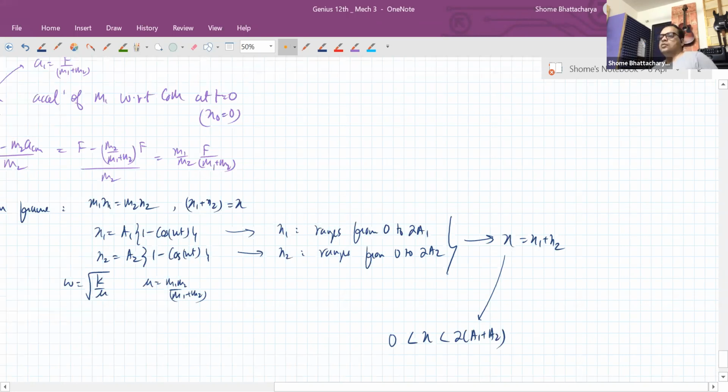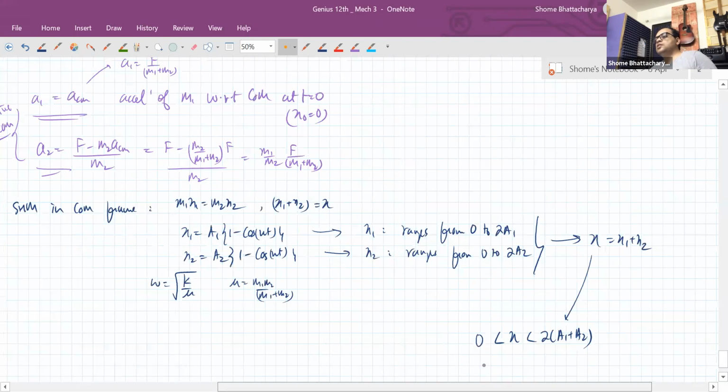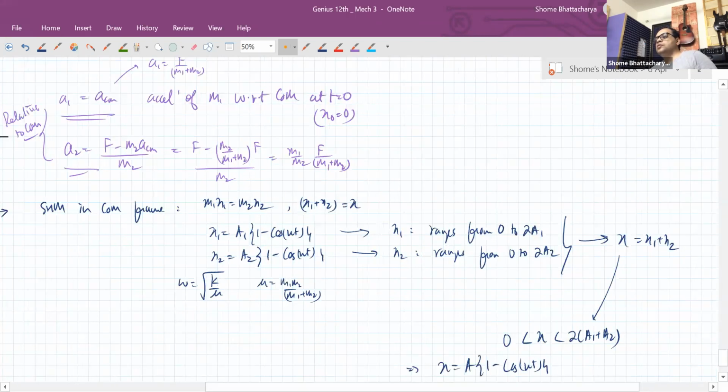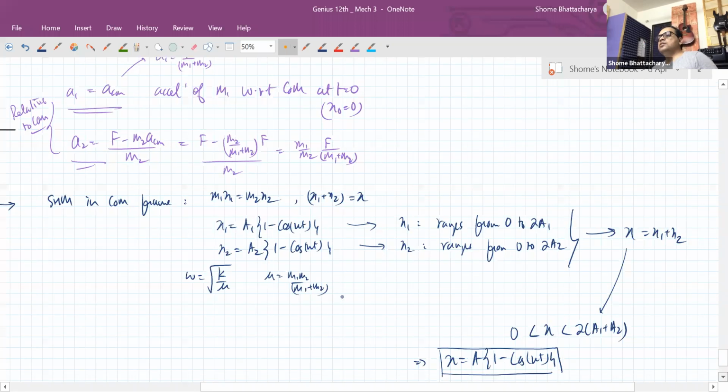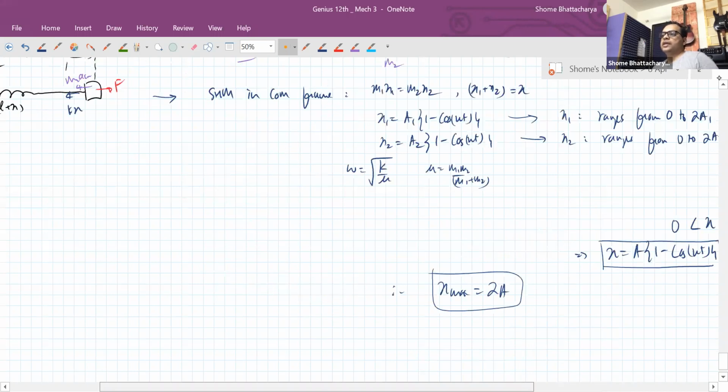Okay. So the spring itself has an equation like this type of SHM, because this is that secondary type of SHM where there is constant force acting. Okay. So basically I can see that for X maximum, this is what I have to find. Okay. So now coming back to the initial picture.